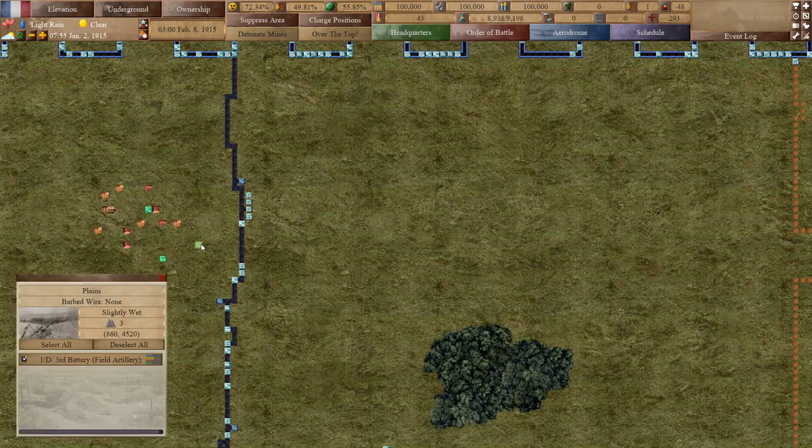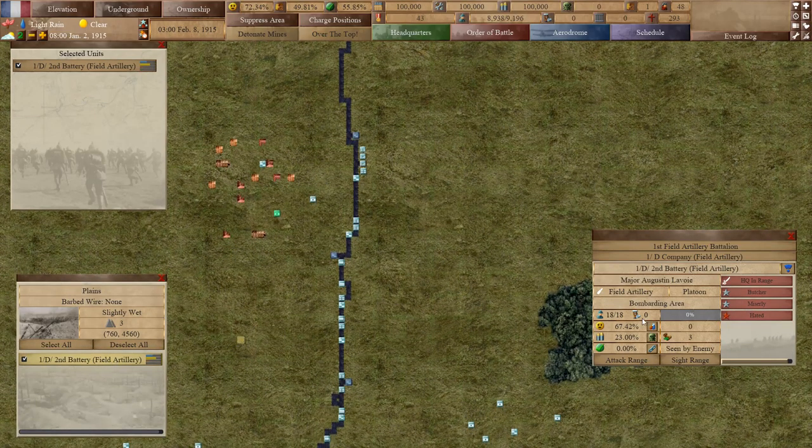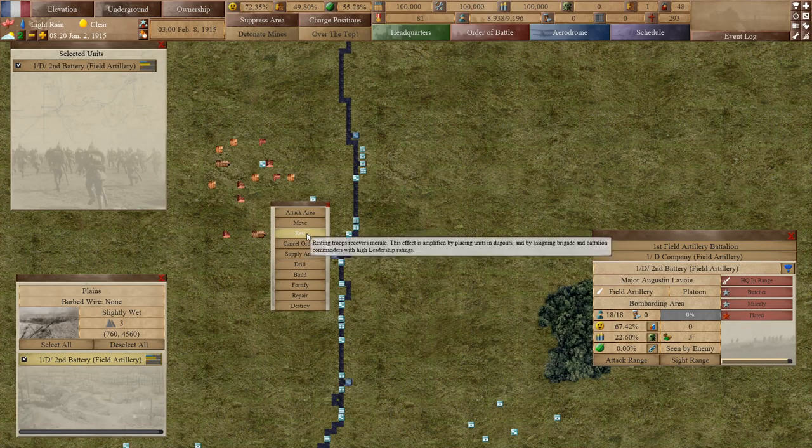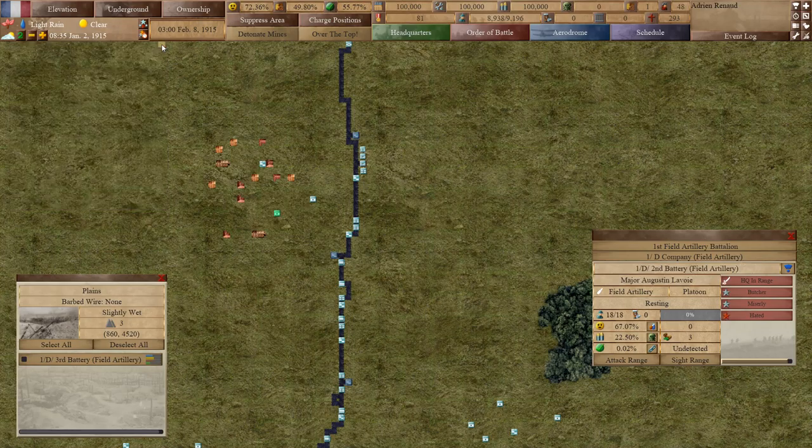Okay, artillery. Can you stop? Which RT is firing? Bombarding area. Can you, but I get you to stop. There we go. How many guns? 18 guns.